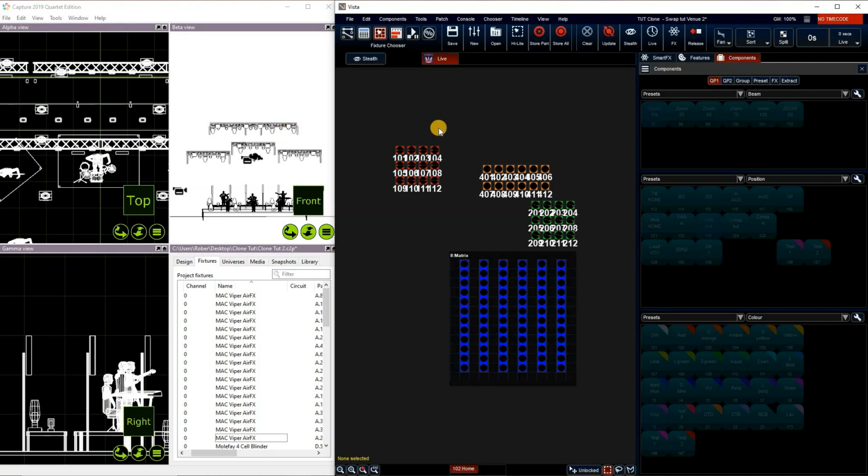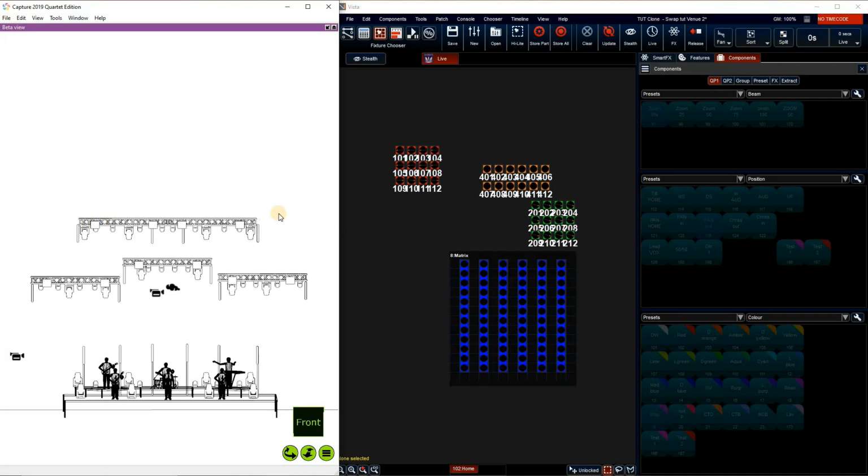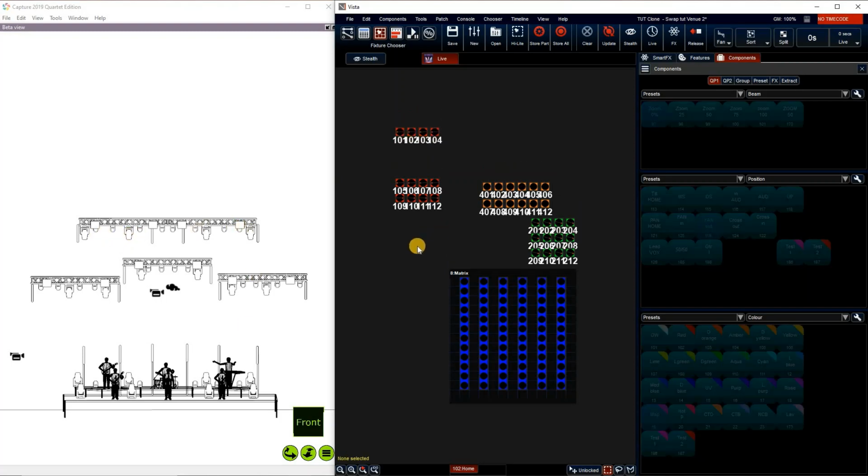The next thing we want to look at is location and fixture amount. So in the new venue, we have a top truss, we have kind of a mid truss that's kind of broken up, and we have a floor package. Well, I can see I've got 4 Vipers on the top truss. So I'm going to take these top fixtures and they will become these 4 lights.